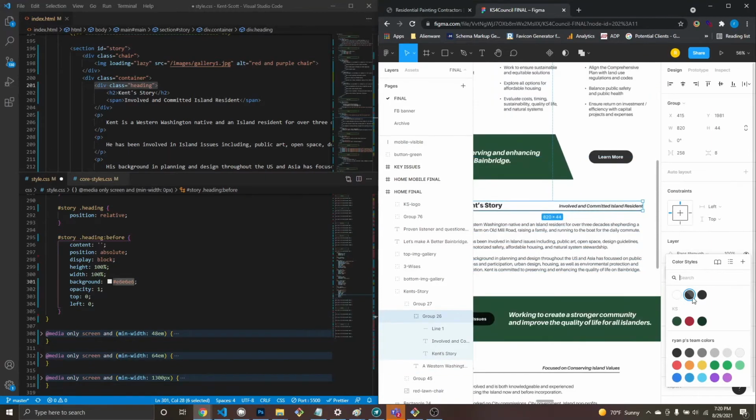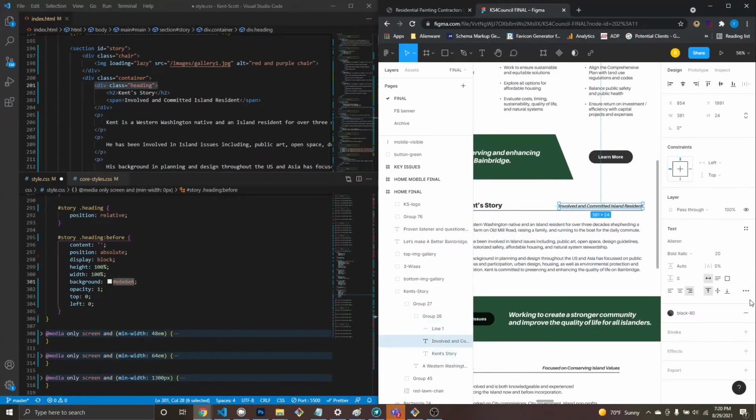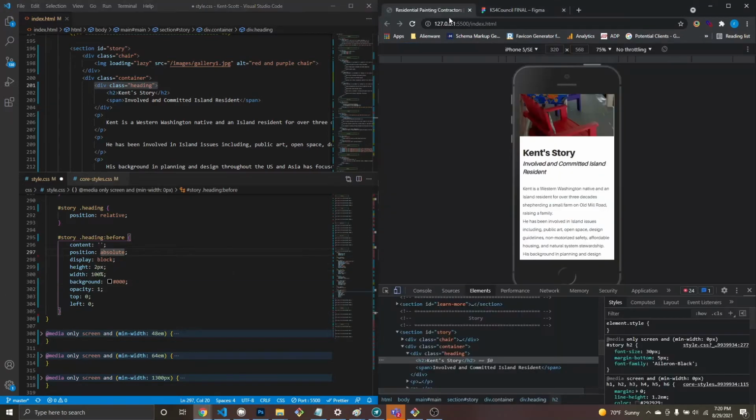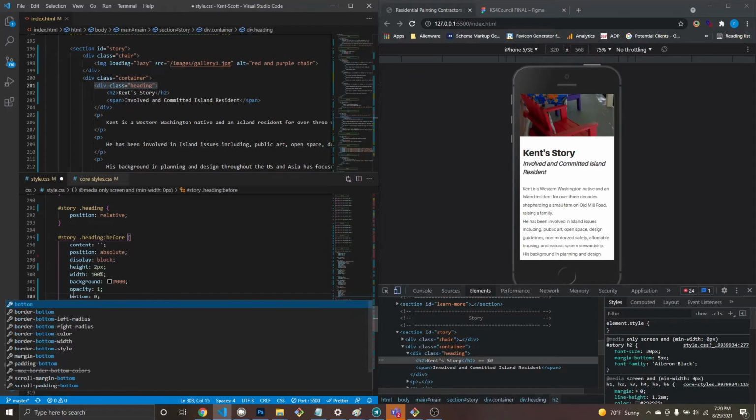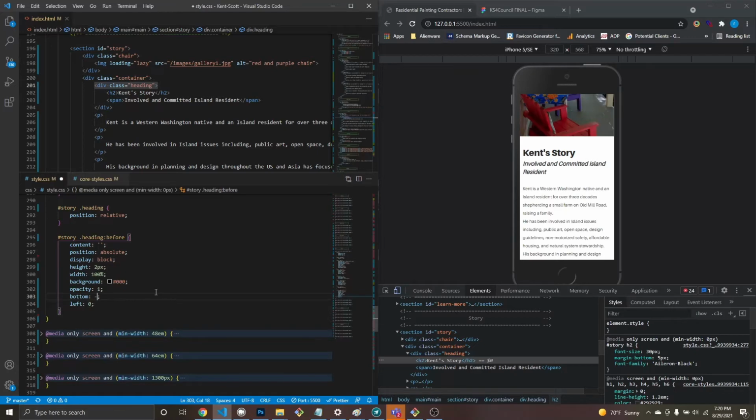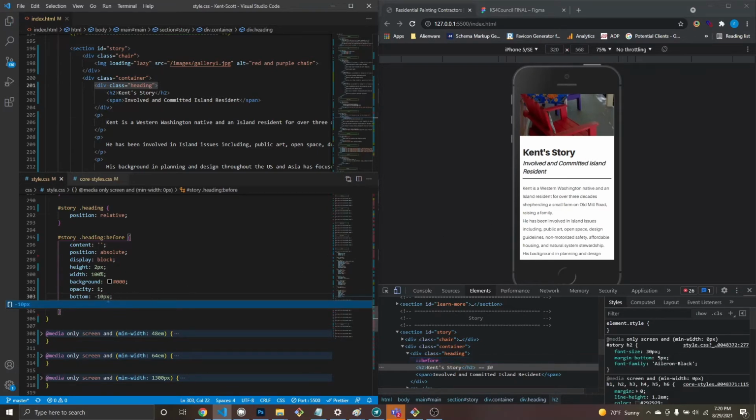So that's going to be black. Okay, 0, 0, 0. So we want 0, 0, 0. And then the height, I want it to be 2. It looks like it's 2 pixels. And then width, I want it to be 100%. So I want it to be 100% of the container. And I want it to be at top left. No, we're going to go bottom. I want to send it to the bottom, like negative 10 pixels. Let's go a little more. Let's do 20.